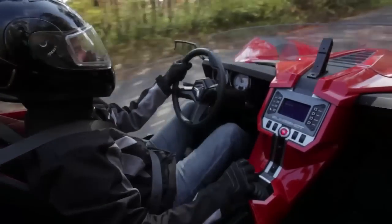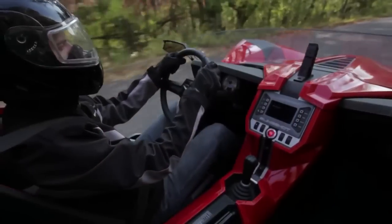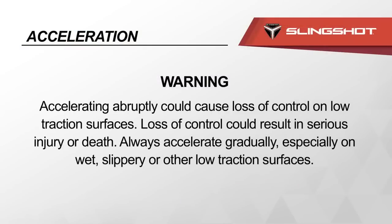When you reach the recommended speed for upshifting, shift up one gear. Warning: accelerating abruptly could cause loss of control on low traction surfaces. Loss of control could result in serious injury or death. Always accelerate gradually, especially on wet, slippery, or other low traction surfaces.